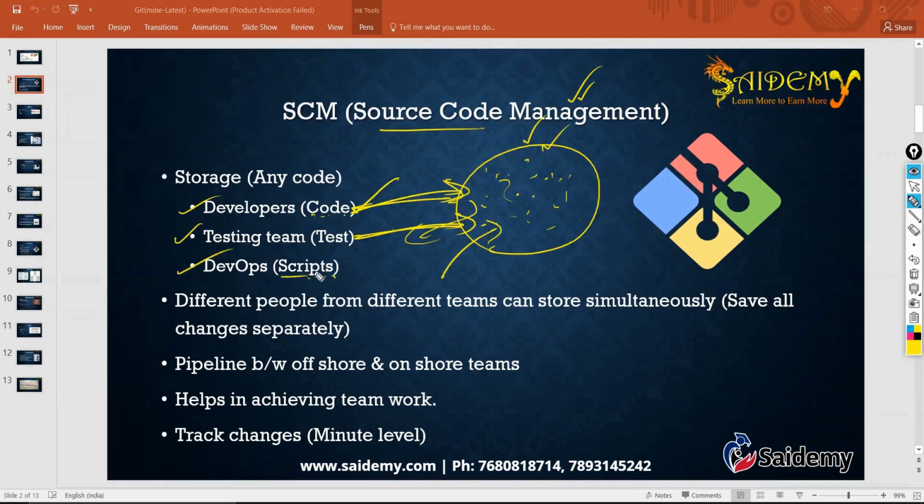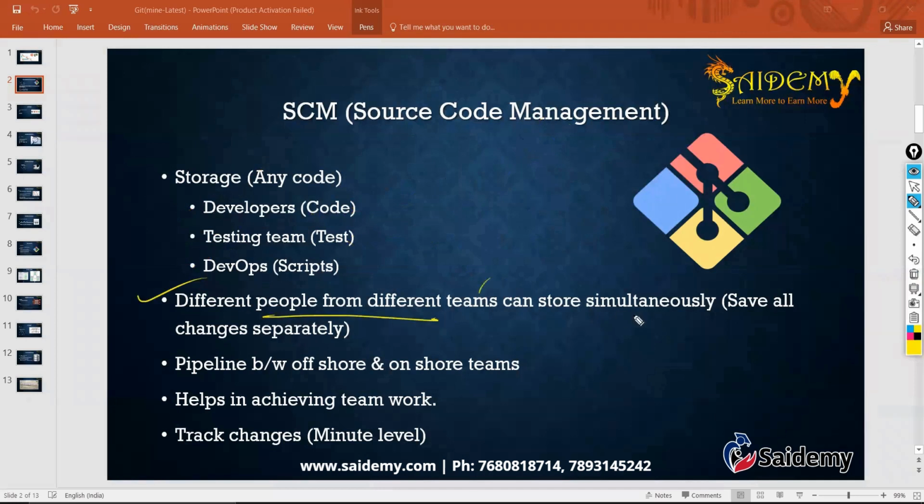What scripts we are going to write, we are going to learn in other tools, Ansible and all. So we are also going to deal with the code, scripting languages and all, and we are going to store that here. That means whoever writes the code, whoever deals with the code in companies, they all need source code management. Don't think that it is only developers. No, we also deal with the code. Remember that. All of us need this storage. Apart from storing the code, we can add, delete, edit, everything. That's what management is.